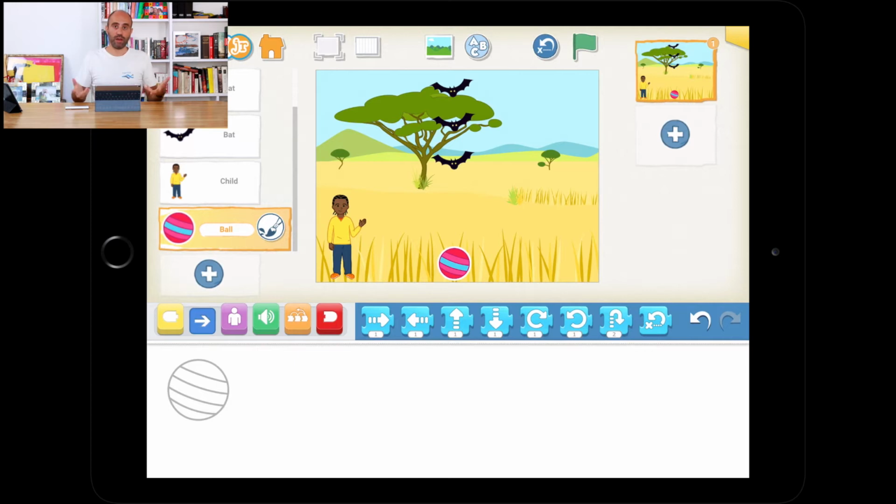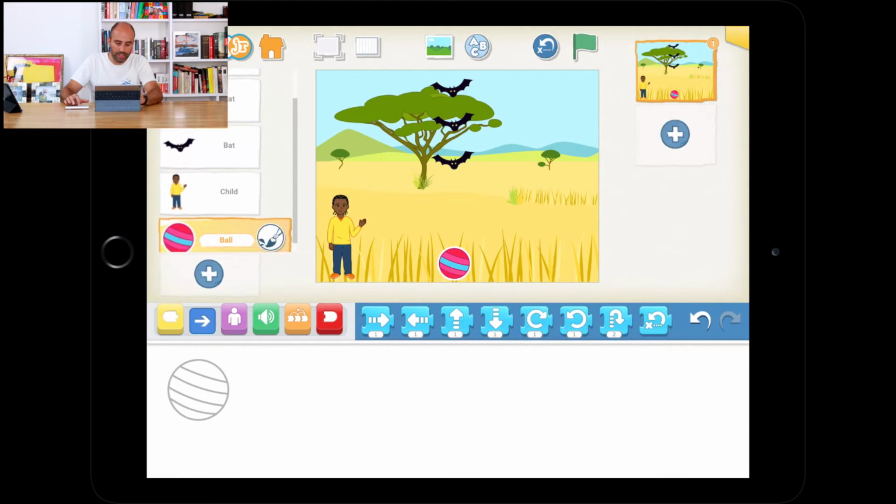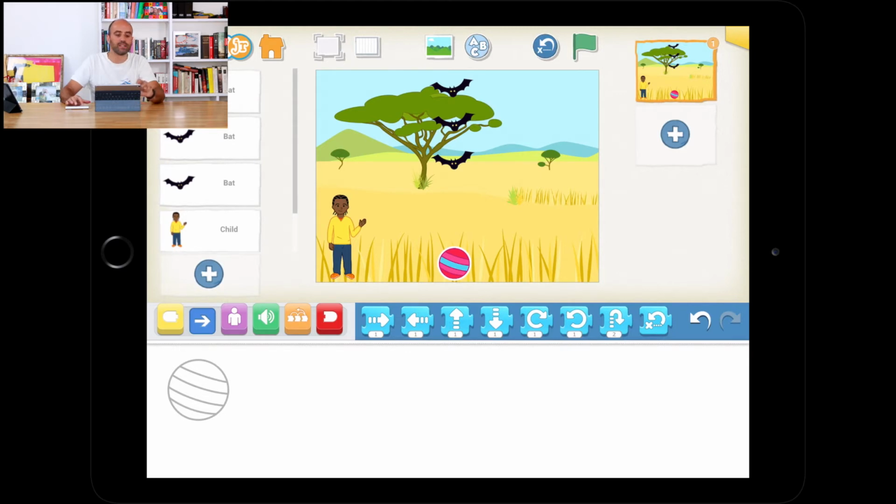Okay? And with that, we're going to start coding. So, just one thing. You'll see that one of the bats has disappeared because we have more people than fit here. So if you put your finger here and go up or down, you'll see that it scrolls. So we're going to scroll all the way to the top so that we see the 3 bats. And we're going to start coding the bats.